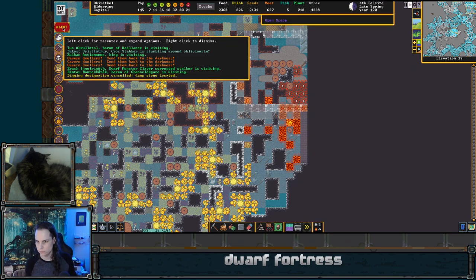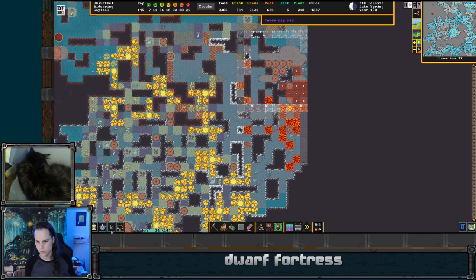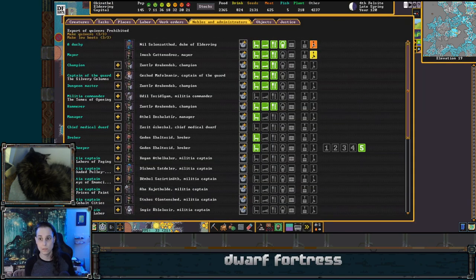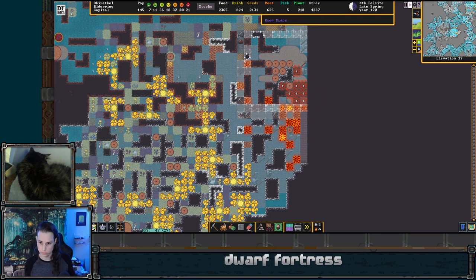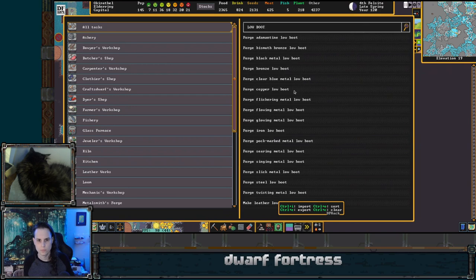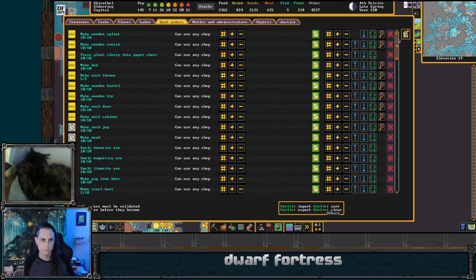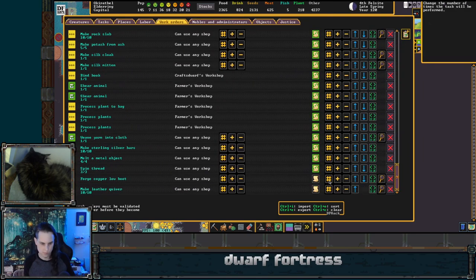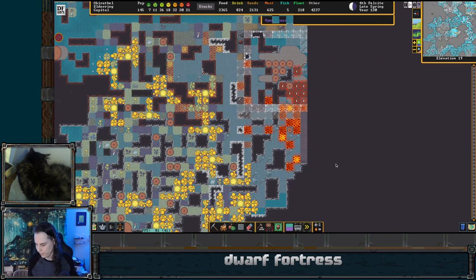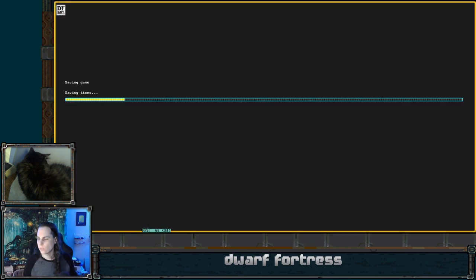Okay, this is all fine. Oh, he wanted something, didn't he? 3 quivers and 3 low boots. Turn. Okay. We're just gonna call it there.